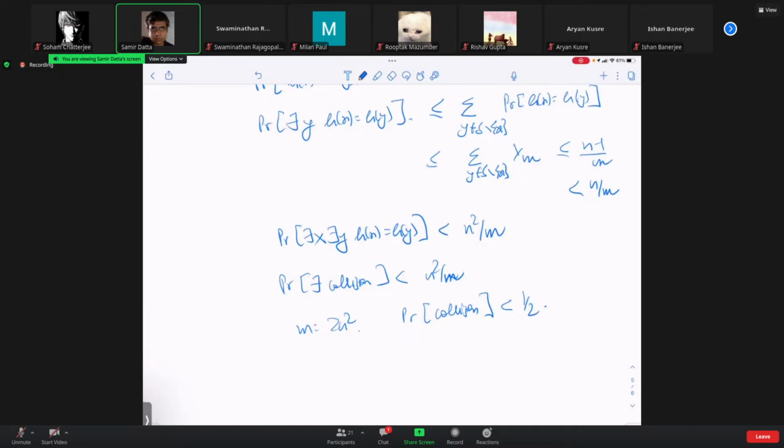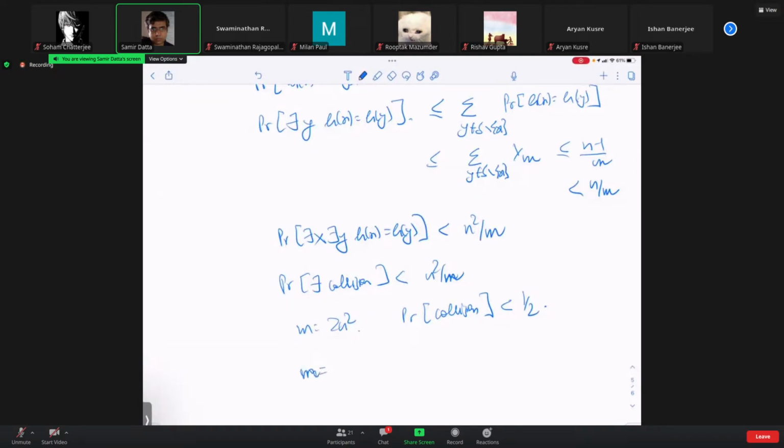And now if you use Markov's inequality, you can just take this to be slightly larger.